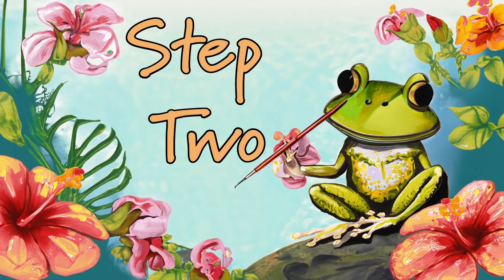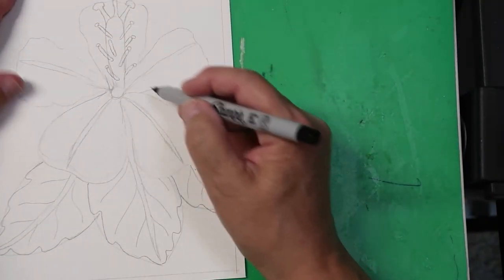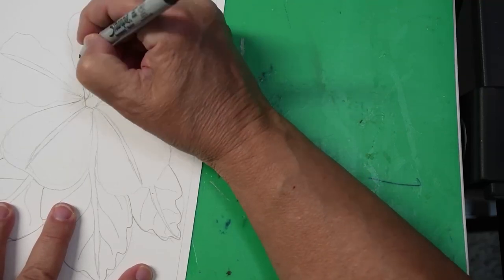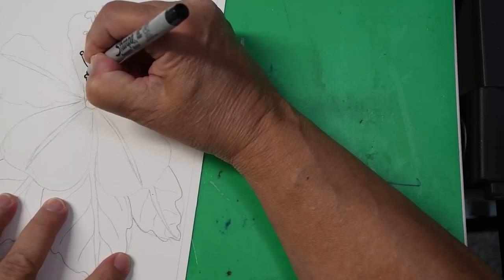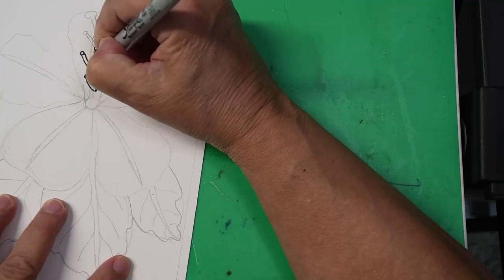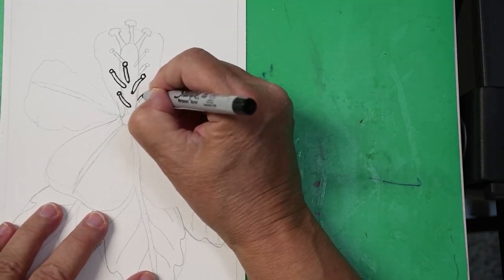So, it is time to ink, which is just drawing over everything we've done here and then adding these lines. And I'm going to start in by drawing these little seed things so that I don't cross over them in my inking. I want to see them clearly. See how those look?